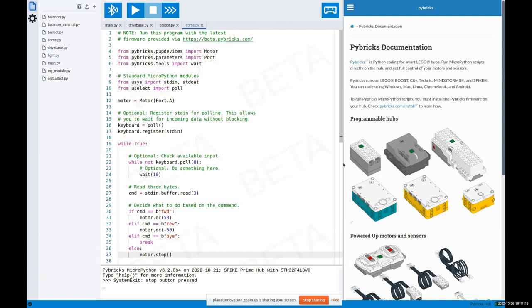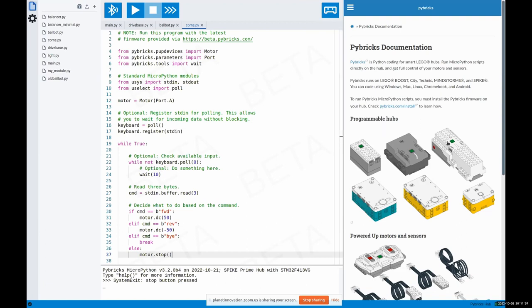I think at this point we've finally caught up with all the hubs that have been released over the years. More and more hubs kept coming out. And these three are the most recent additions, where we had to use WebDFU because, unlike these hubs, these ones don't have a BLE bootloader. So it requires some extra work to get them all running. Everything else though is pretty similar between the hubs. This is the least powerful, but it still runs pretty much the same thing, just with fewer features enabled. They still all have the same interface.